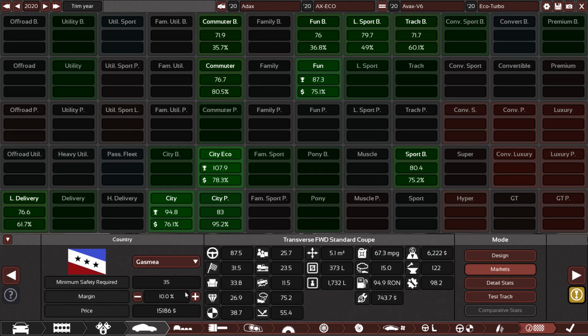As you can see, it will cost you, with 10% profits to the company, only $15,186, which is extremely cheap, and it can do 67.3 mpg, extremely high, and the emissions only 15. I mean, the car is extremely clean. Wow, by far this is the lowest number that I got so far.